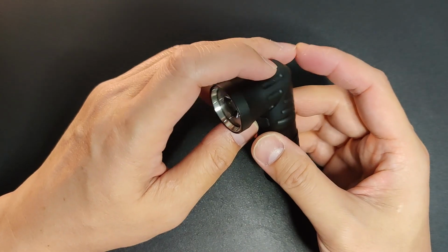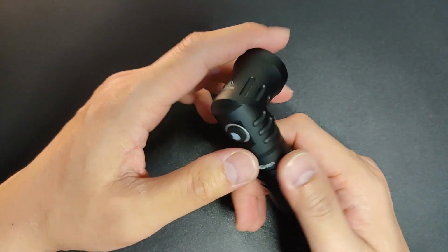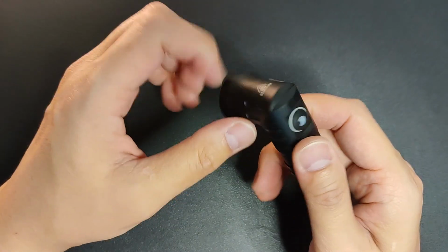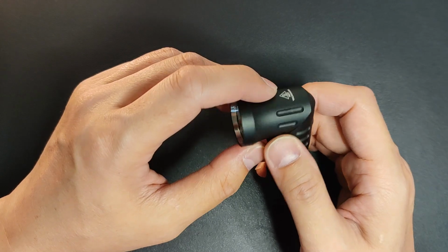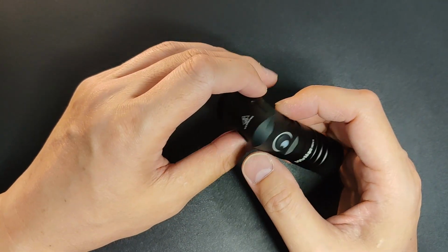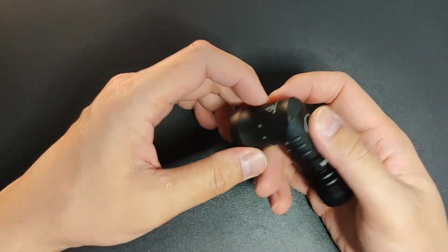Okay, that's it. From the beam shots, I love the throw channel the most. It's surprisingly quite throwy for a flashlight like this. The TIR lens must have done a great job. Plus the SFT40, even though rated with a lower CRI, has a better looking tint than the CSP LEDs on the flat channel, in my opinion. It's just too bad that in this orientation it defaults to the flat instead of throw.